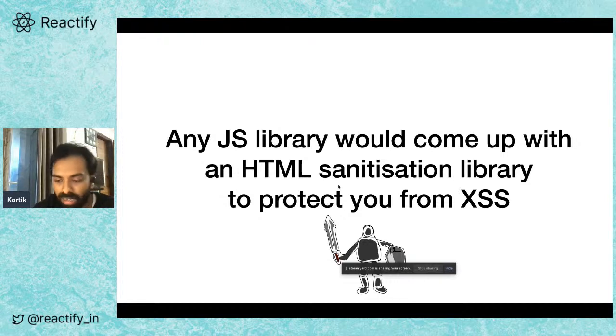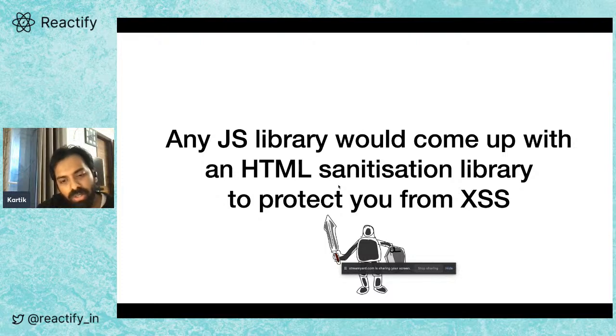You can have any library from npm as well. So mostly what they try to do is introduce HTML sanitization, so that people are not able to directly introduce script tags or image tags to your website through this cross-site scripting, and thus that is the protection you get from those libraries.